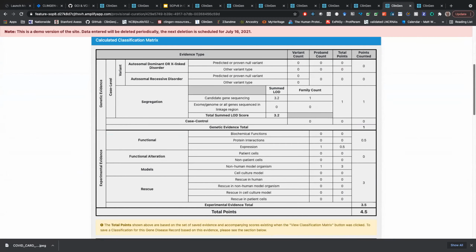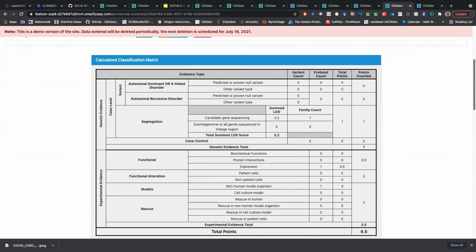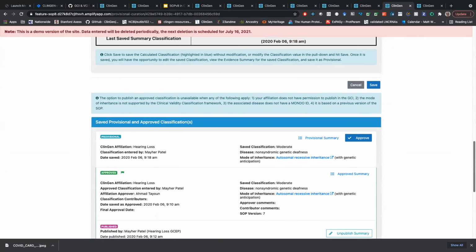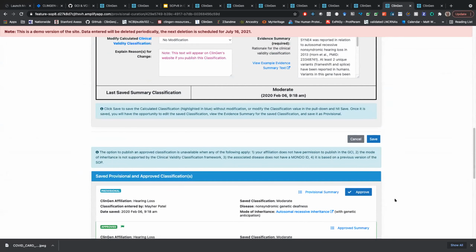So another thing to note here, I put this example up for Myrinos because this is one where they have a provisional record in there that's not yet approved, but the provisional record was done under SOP v7. So what you can do in this example, because we have that snapshot that was in SOP 7, you don't need to go back. If you're happy with what's in the provisional, you don't need to change anything. You can just click on approve. And because that's in the old SOP 7 format, you can just go ahead and progress that to approve and publish it.